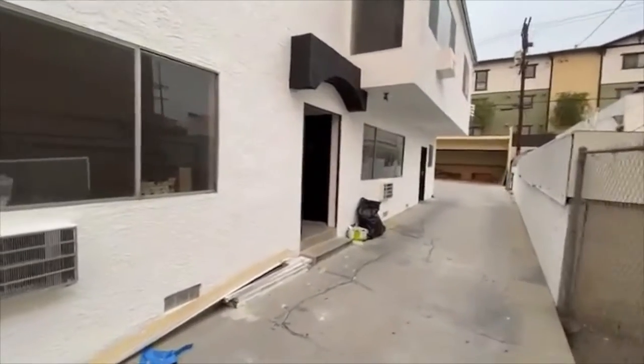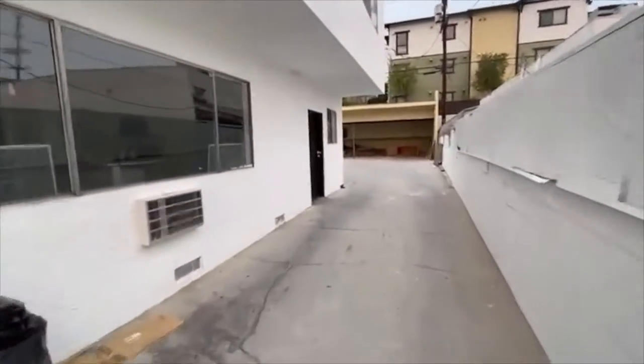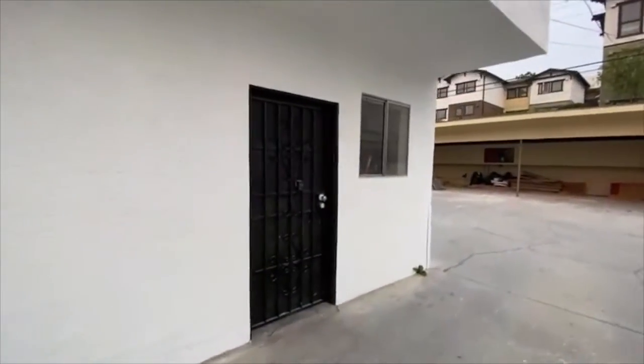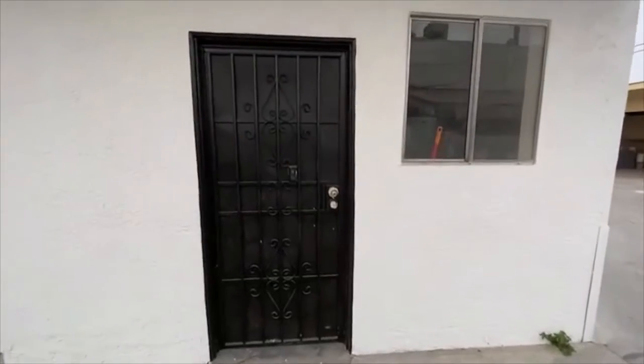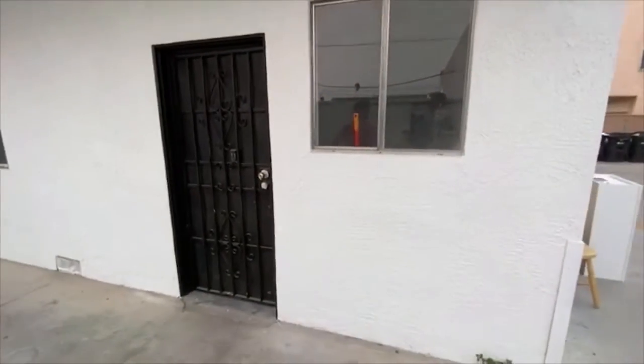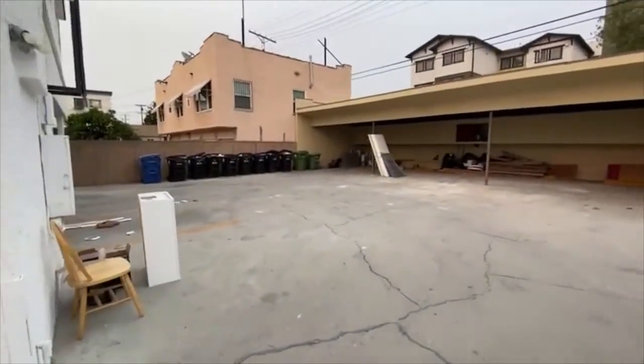We can actually go to the back and talk about the ADU first. We can show the laundry room, ADU. You can see they're really big units. They're probably like 800 square feet a piece. So this is a laundry room, on-site laundry here. We bought our own machines. We prefer to own the machines. It's much easier for maintenance to control and, if we ever decide to put in-unit laundry.